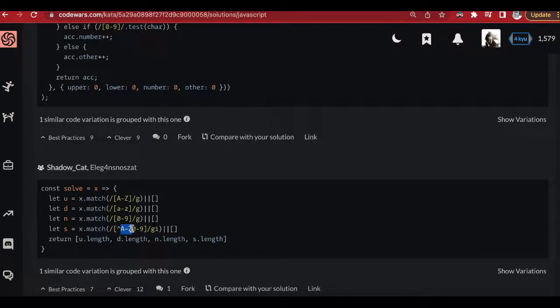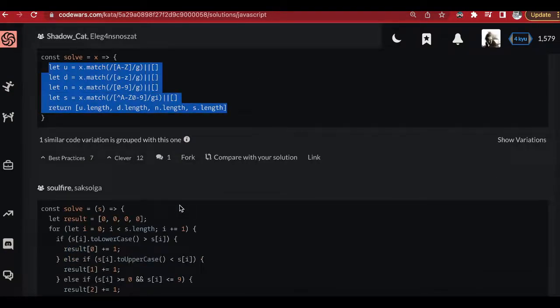What is not uppercase is not a number. And he would have added also not a lowercase, but he has done it with the I here, which means ignore the case. That's it. So it means it's not uppercase, not lowercase, and it's not a number also. That means it's a special character. That's it. This one is cool actually.